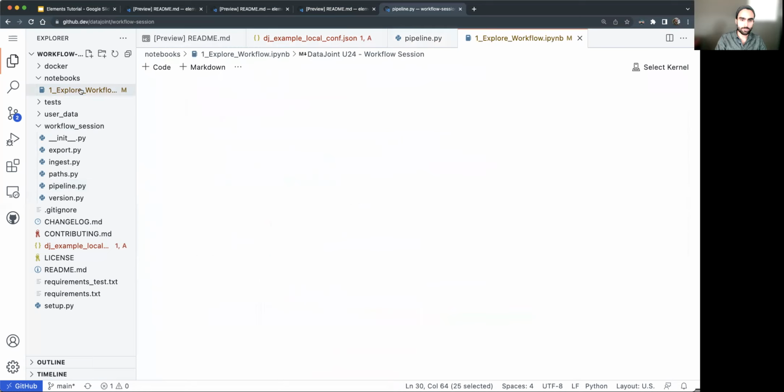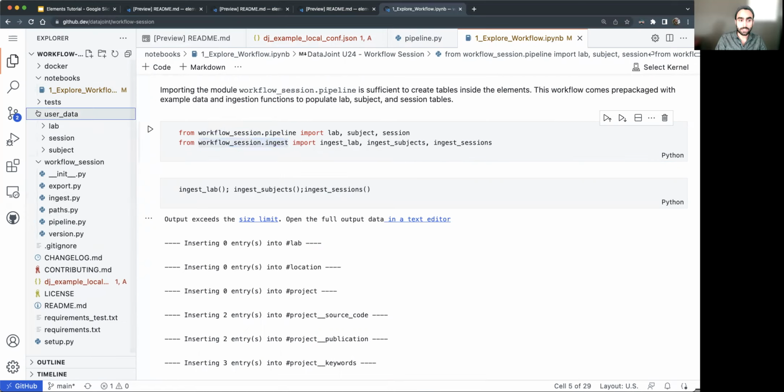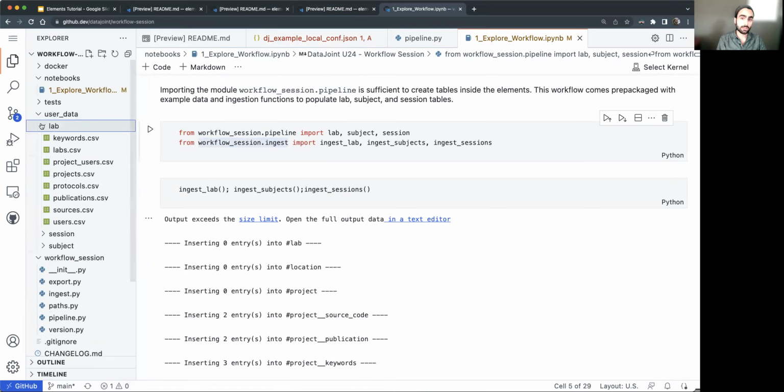Turning back to the notebook, this workflow session then provides ingestion functions for each of the schemas. So these ingestion functions housed here are really just ways of linking CSV data to a given element, and then ingesting that CSV data into the corresponding tables.